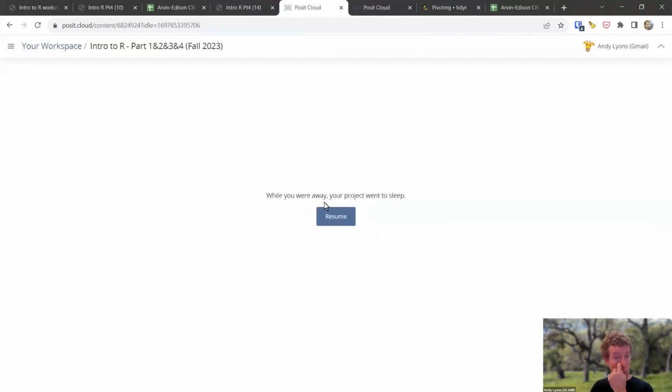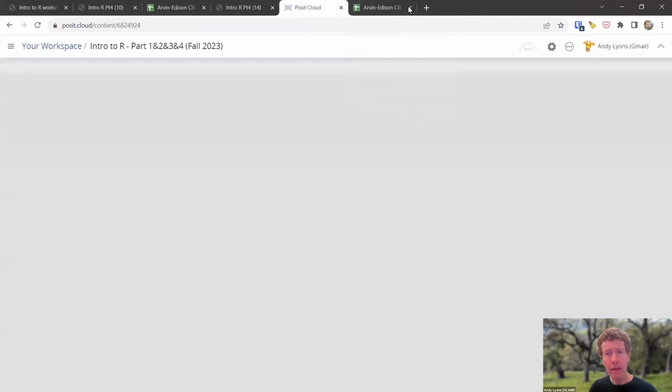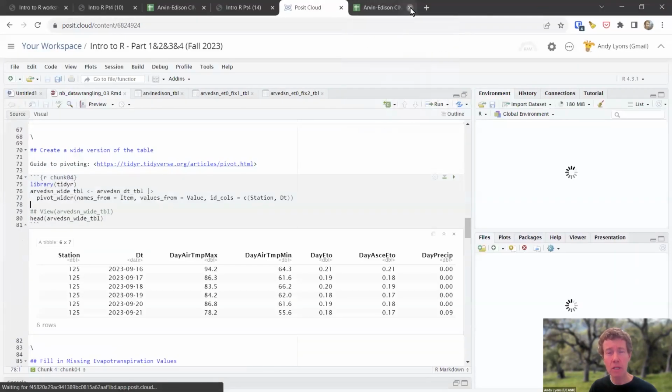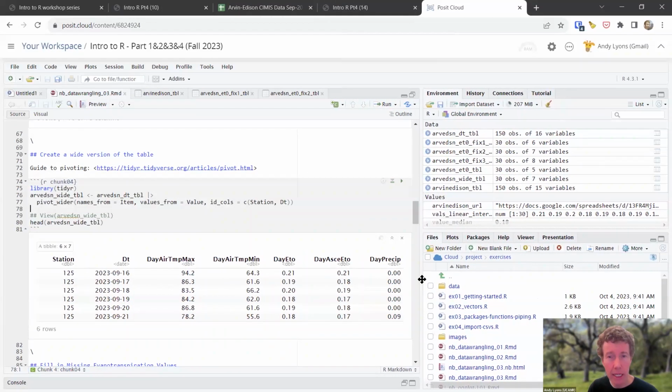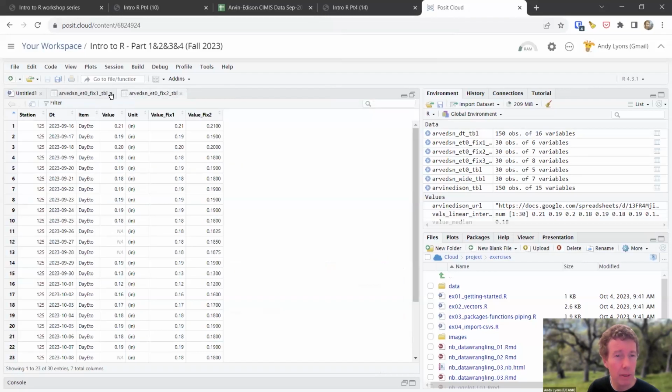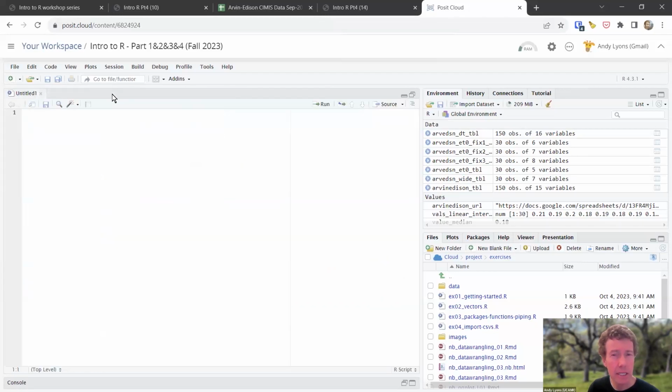Wake up your project if it's asleep, which mine is. And once it wakes up, I'm going to go ahead and clean up my workspace here. I'm going to close some of these things I have open. Don't need any of these.